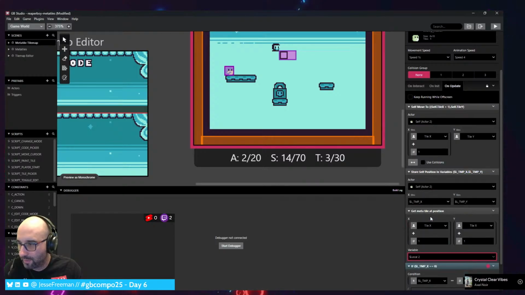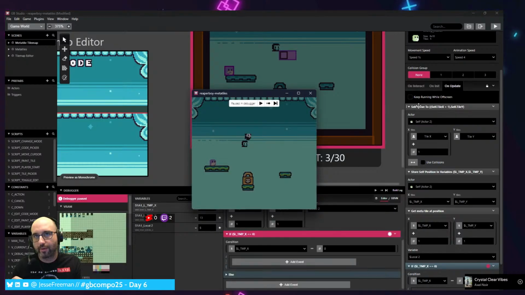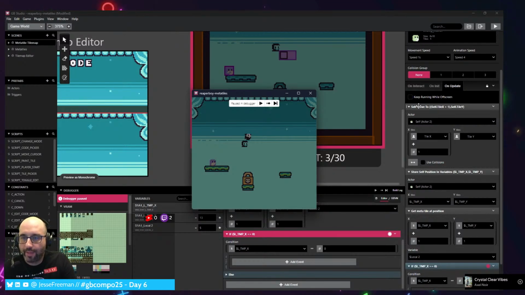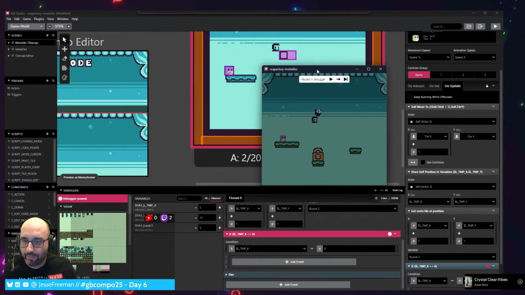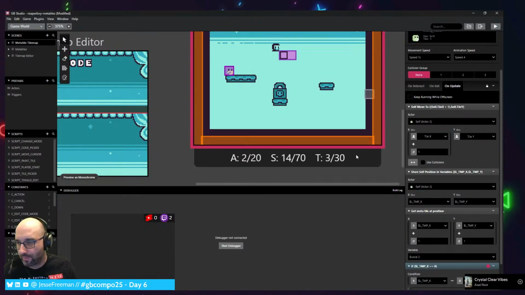So if we go back, let's undo. And let's try it this way. It would appear as if we cannot take the current value of the player's tile and add it to 1 while we're trying to do. Now, I think what's actually winding up happening is that I think it's this get meta tile at position. I don't know, maybe it's not able to get a reference to the player. Now, if we take a look, we're setting this to local 2. We're looking at local 2. 5 is our next tile. 6 is our next tile. And then 0 is our next tile.